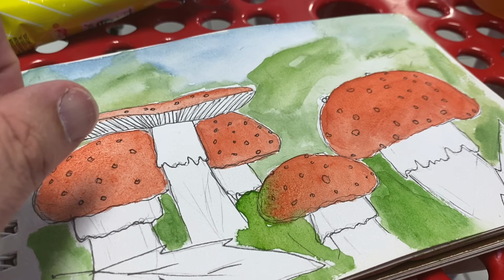Here's what the gel pen does wonderfully. Those red-capped mushrooms that have all those little white dots. This is just a Jelly Roll. I know a lot of people like the Uniball Signo, but for me, this is a Jelly Roll 10, I think. And so it's quite a bold ball for the gel pen or the roller ball. For me, the white ink flows so well. And I think I got this in like a 6-pack or an 8-pack on Amazon. And I've had them for a couple of years and they're just still trucking along. They're still working just well.